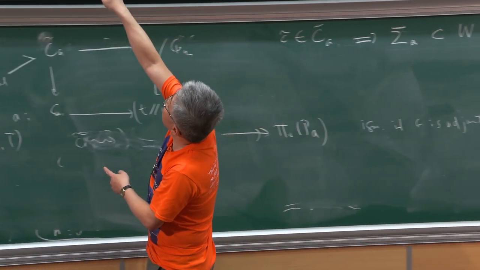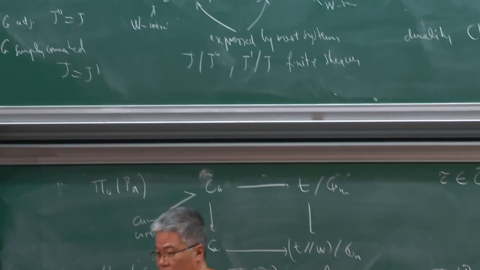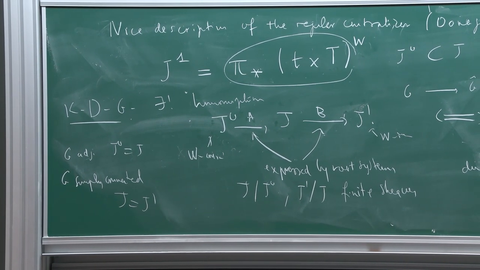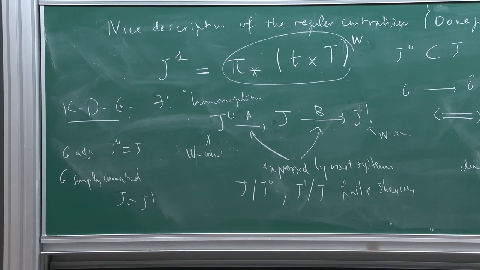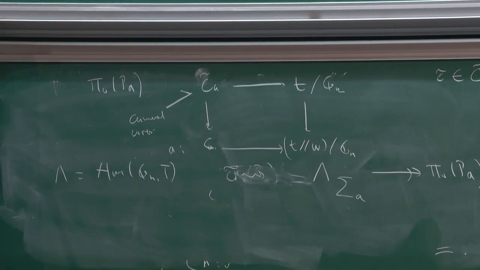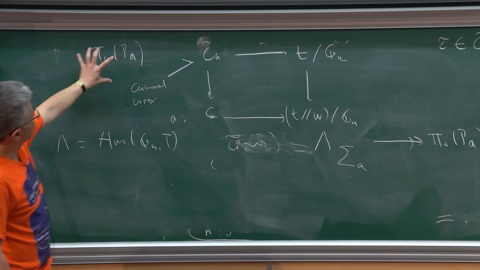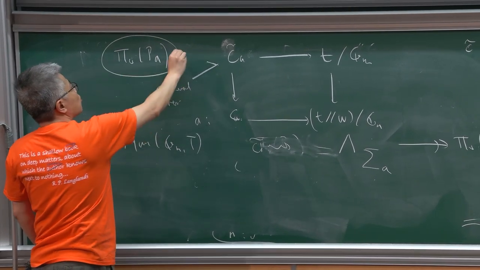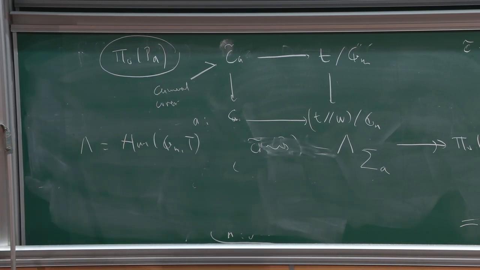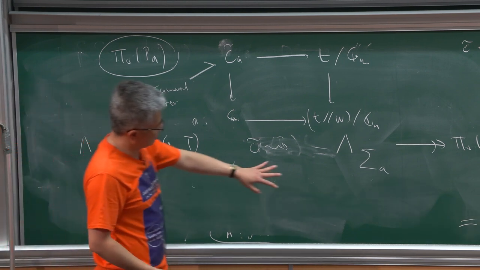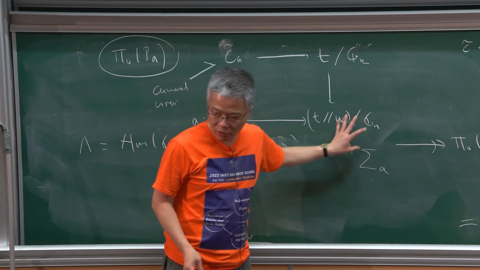Right, so this is very simple in the adjoint case. Otherwise, I have to take care of this A and B, which is rather sad, but you can deal with that. But just think about the adjoint case, where you just have an isomorphism. So this is the first thing: the pi naught of PA, this group, that kind of geometric version of the obstruction group in Galois cohomology, can be computed geometrically by this kind of coinvariant space.